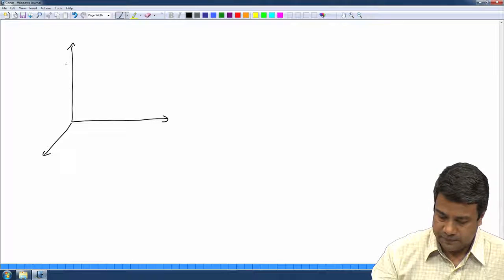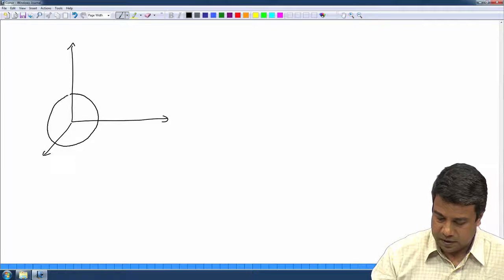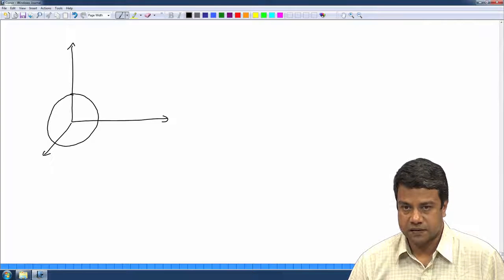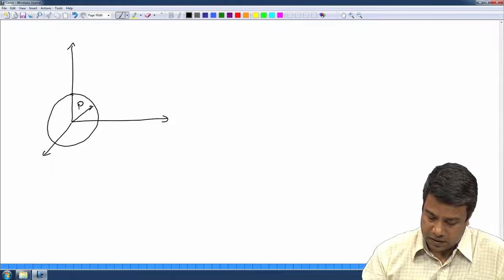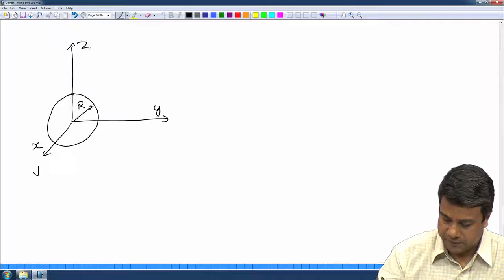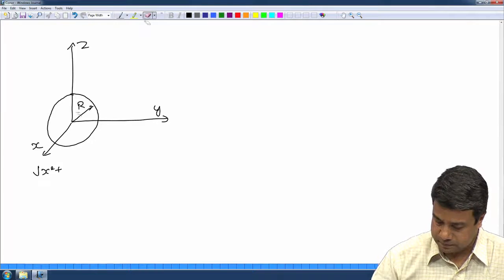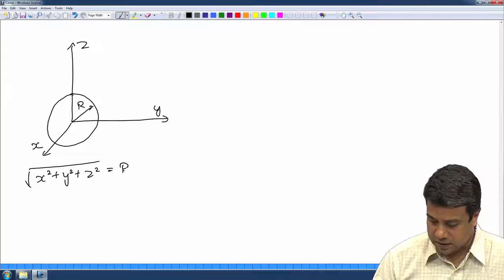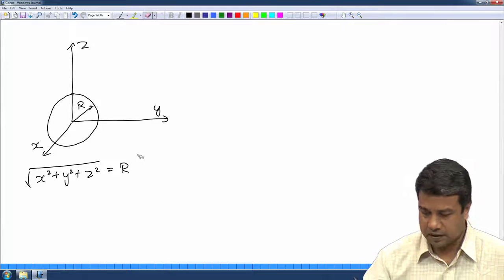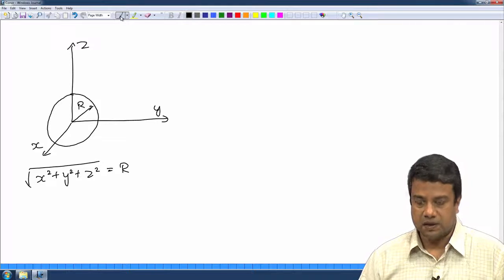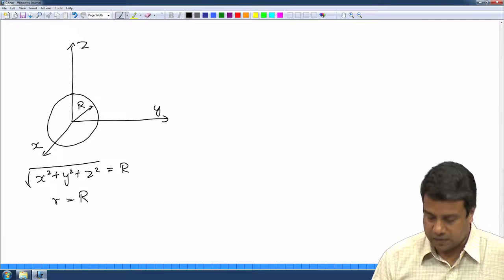In a spherical coordinate system, for example, if you wanted to look at the transport around a spherical particle, you would like the surface of the particle to be a surface of constant coordinate. So, rather than writing the surface as x squared plus y squared plus z squared is equal to R squared, it is preferable to consider this surface itself as a surface of constant coordinate. That means that the distance from the origin has to be a constant value R.